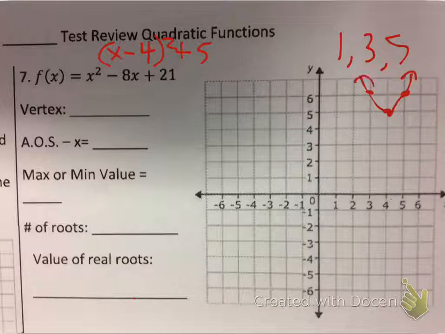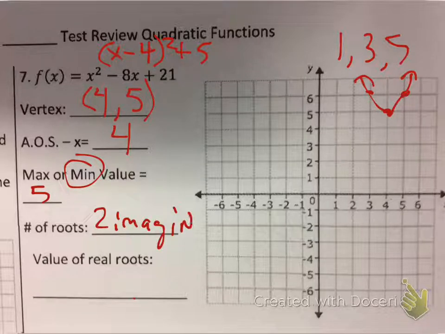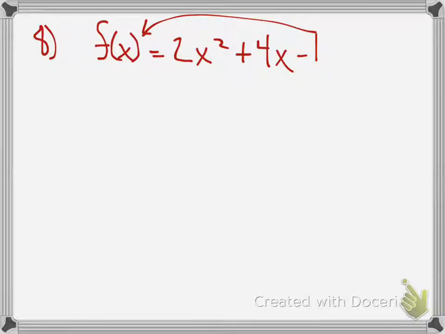And that's all I have space for. Goodness, I was getting my signs confused. Here's 4, min at 5, 2 imaginary, because why not? I'll have this fixed, by the way, on the test. So NA. You're not going to get so many NAs. Just remember that. Alright, now we get to the slightly harder ones.